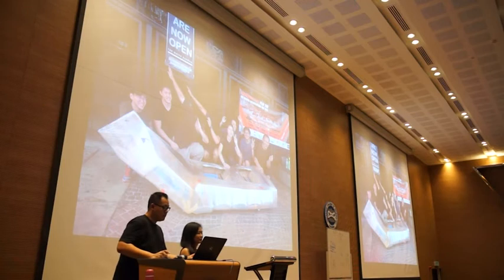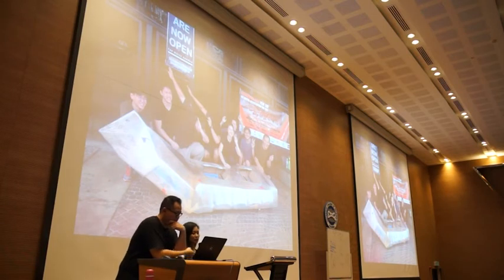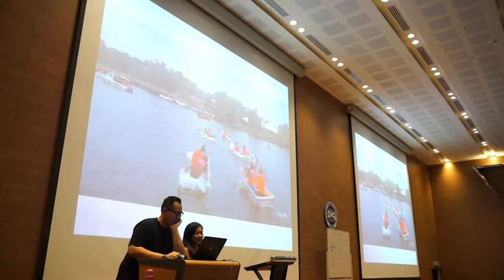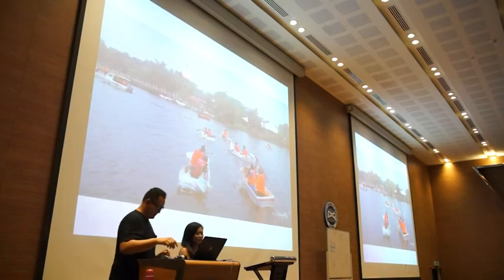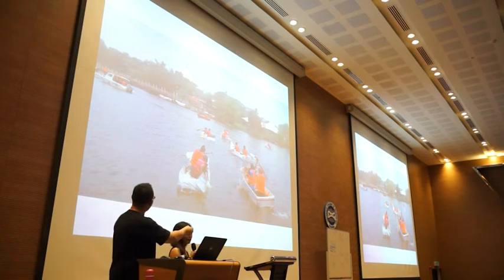There will not be any other program that can allow us to engage with the river that closely. So the day before this event, we decided to participate, and this is what we did together with the Lim Kok Wing students. They are all here. They quite enjoyed it, and we managed to cross the river with the cardboard boat. There were 7 teams.